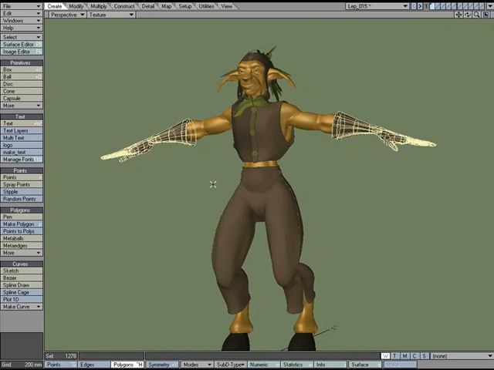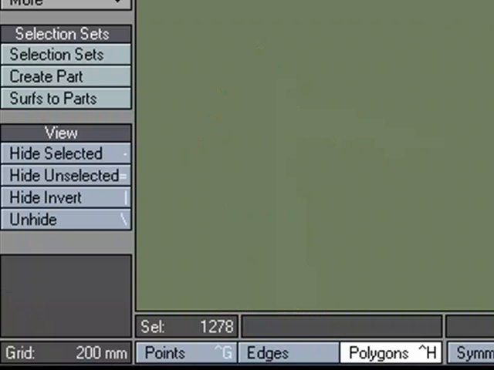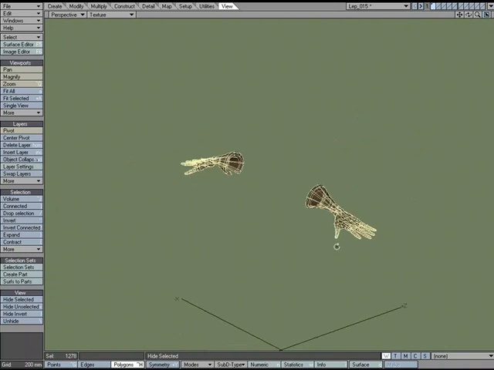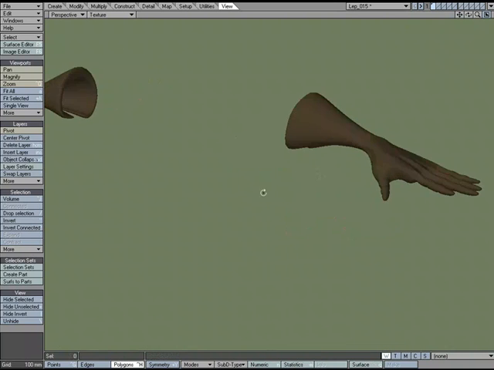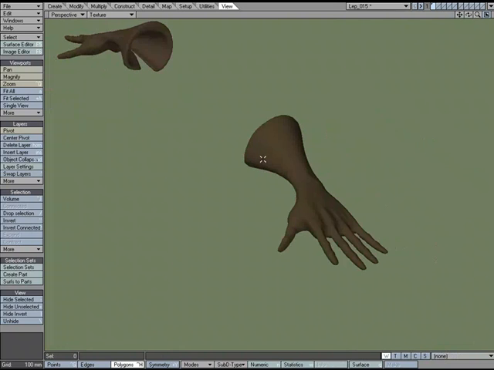But say you don't even want to see the other geometry, we can go over to the View tab, and under View, down here on the bottom of the toolbar, we can hide selected, but we want to work on the glove, so we're going to hide unselected. Okay? Now, it's still there, but it won't be affected by any of the tools. And this can be a way to isolate the area that you want to work on.